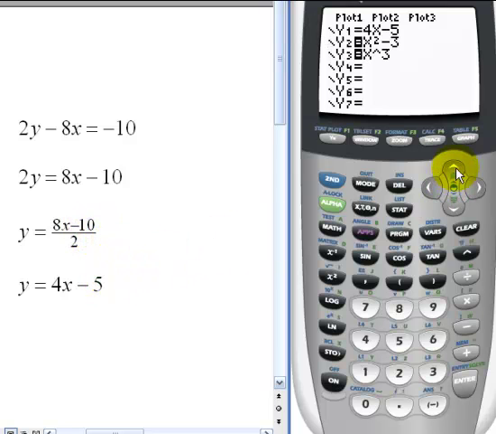And let's say I might want to check myself. Maybe I want to see what's simplified and what's not. And let me turn this equation on, and let me clear these out of here. Let's clear, go down, clear. Alright, so what I'm going to do in y2 is type in this other equation where it's not simplified. So I'm going to type in the numerator with parentheses 8x minus 10, close the parentheses, all in the numerator, that is, divided by 2.